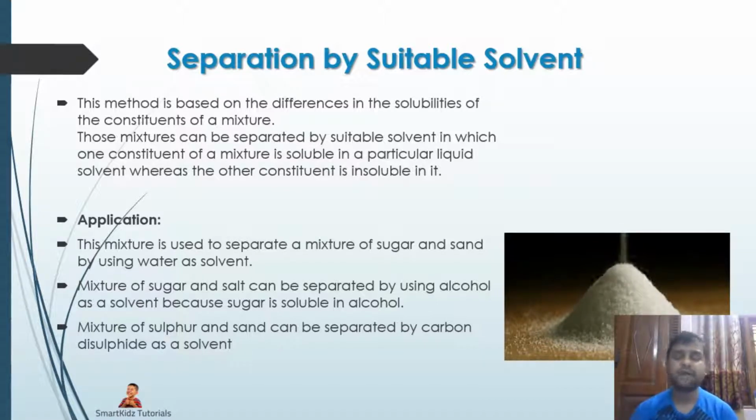But sometimes when the tea is made for a large number of people, you can't do it individually. So what do you do? You take the sugar and directly dissolve it into the boiling liquid, that is the tea. Now, when we have the tea, we pass it through a strainer so that we don't get tea powder or tea leaves in our glasses, in our cups. What we get is our tea, which is sweet because sugar is dissolved in that tea. What remains in the strainer are your tea leaves or your tea powder.